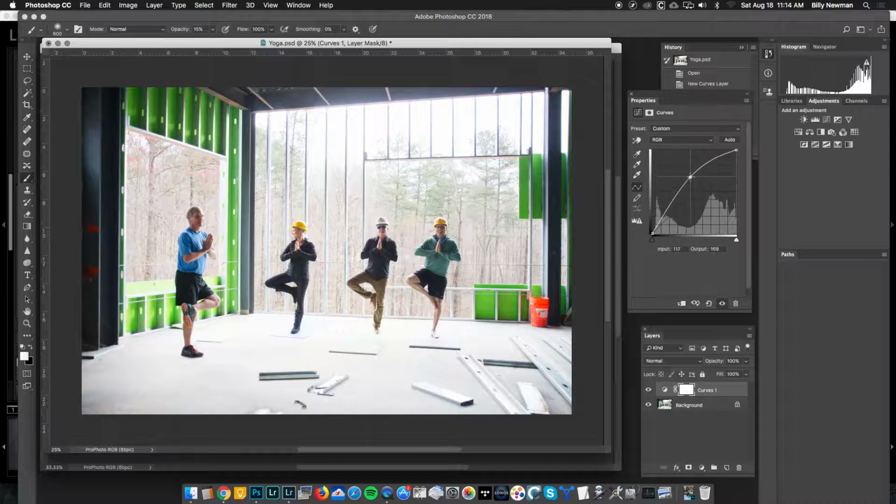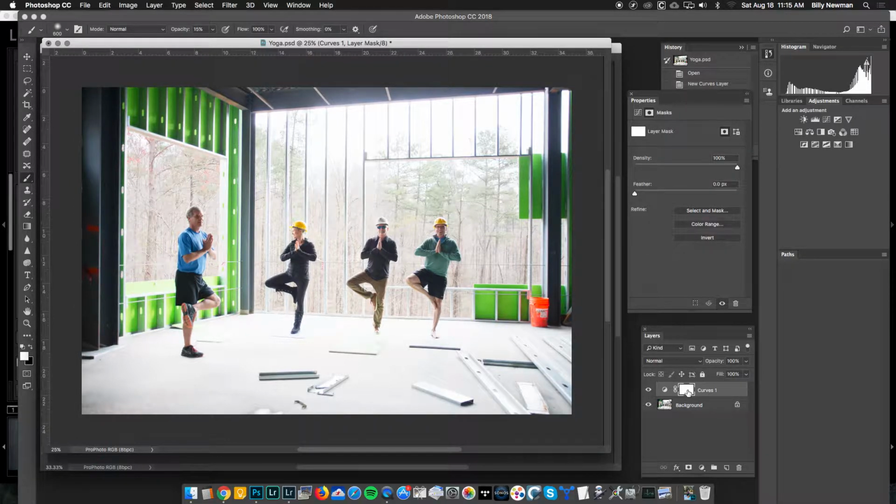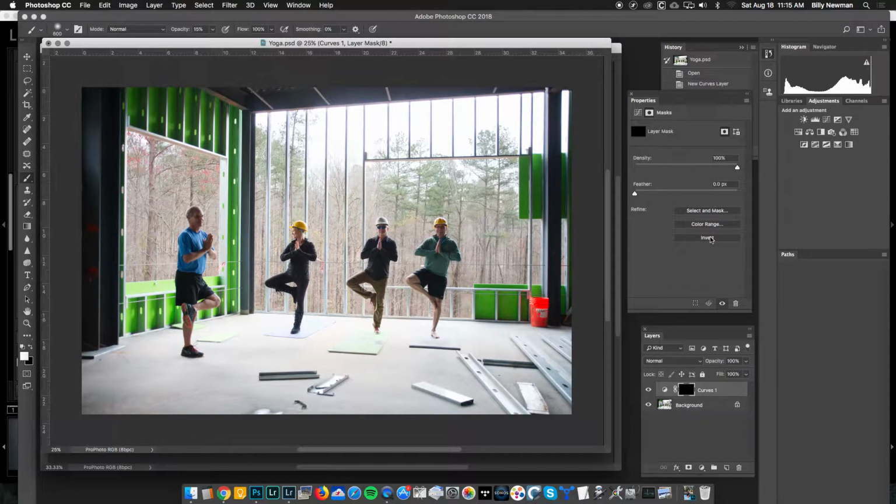So you just grab that line and pull it up a little bit. Let's lighten it up a little bit. All right. And then let's go down to the curves mask. Click on that, make sure it's highlighted. And we're gonna invert it again. We're gonna make it go black. Now you can do this in your mask panel, or you can also hit Control or Command I for invert. We'll make it black also. So that hid my adjustment. Does everybody have a black mask now?